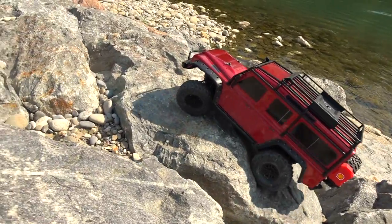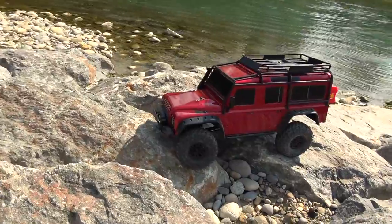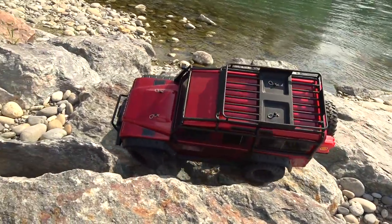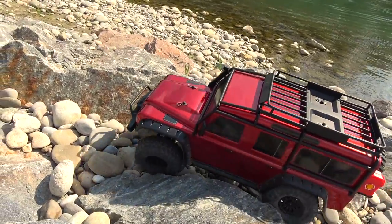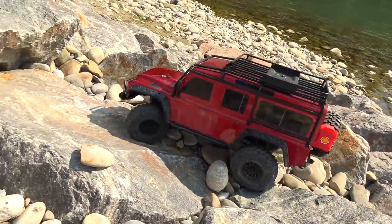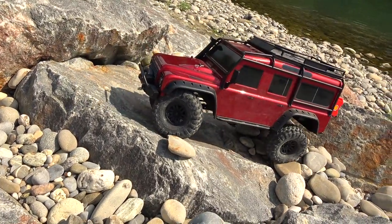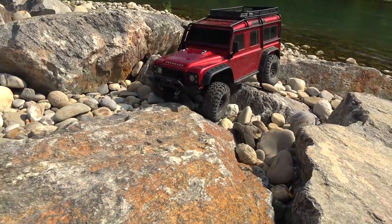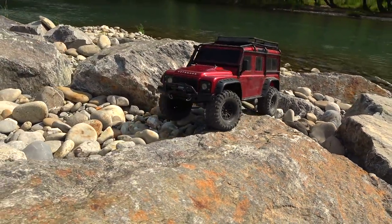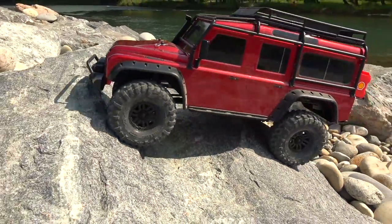Otherwise, this can also be an advantage. This is a ready to run truck, and beginners or kids can have a lot of fun with it. If there is an extremely powerful servo with 10 ampere back, it is a very high risk to break something, if the steering is not used very sensibly. So overall, the truck does a very good job here on these rocks.